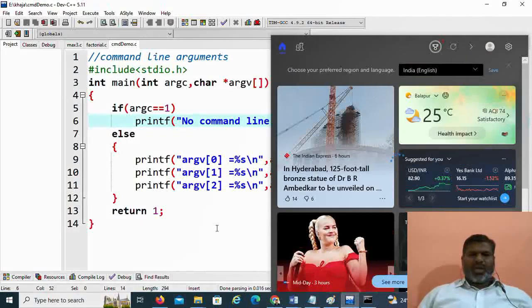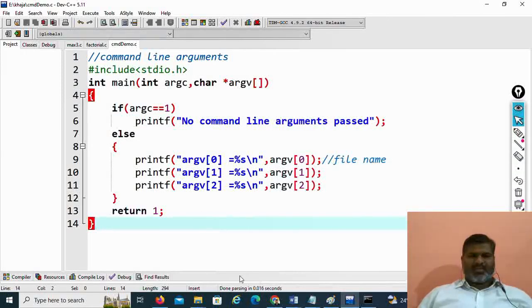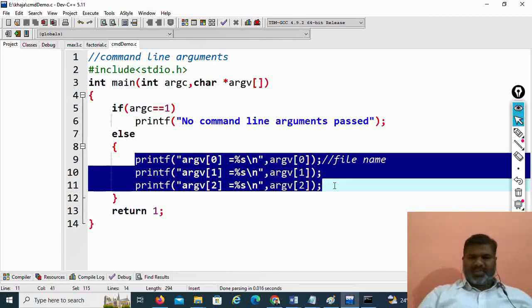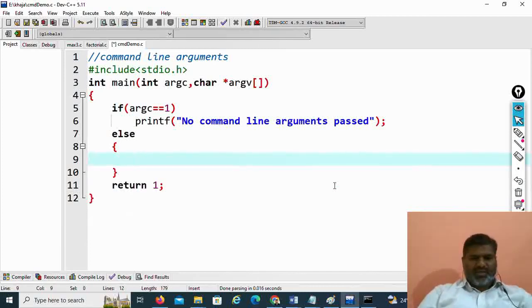If you want to display all the arguments passed by the user, first of all we should know how many the user has passed. Let me show you how to display all the arguments. Remove this part and take one for loop: for i equal to 1, i less than argc, i plus plus.